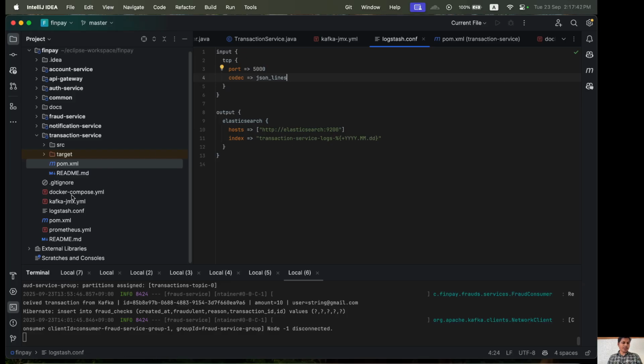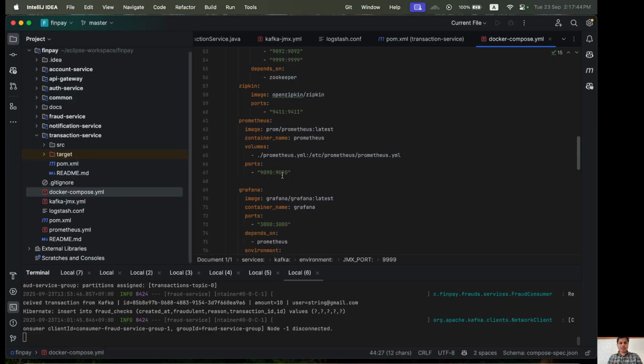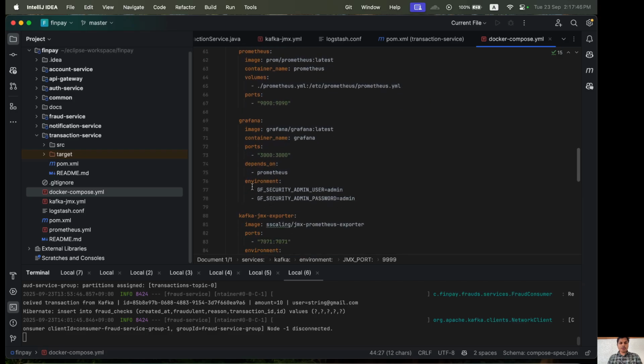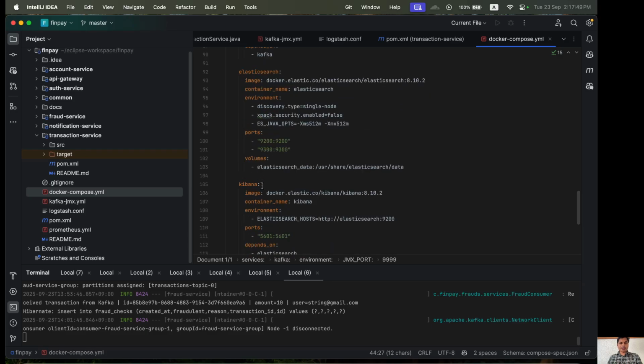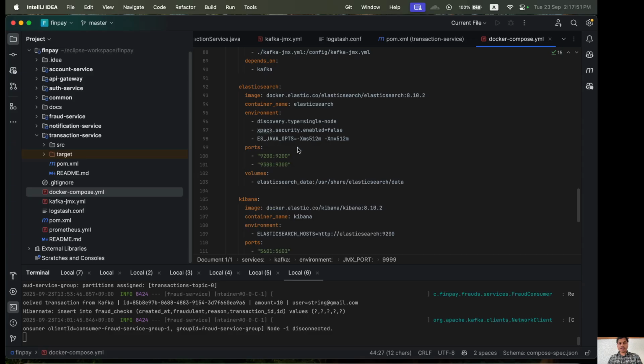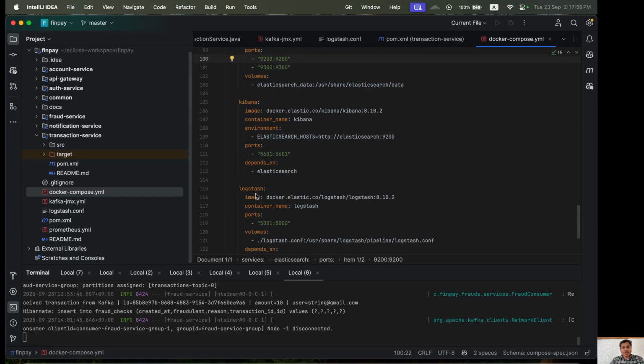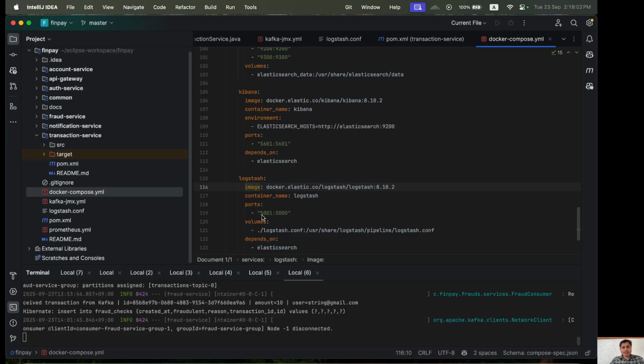And you see in the docker-compose.yml file, where is it, Elasticsearch. Yes, in the Elasticsearch you will see it is running on port 9200, and Logstash is running on 5001 on our localhost.